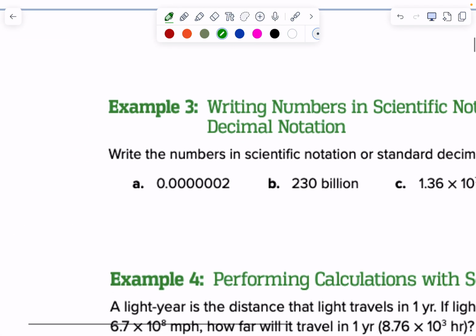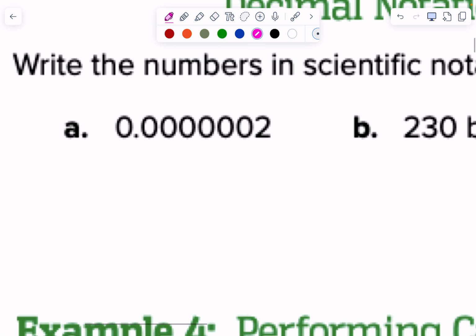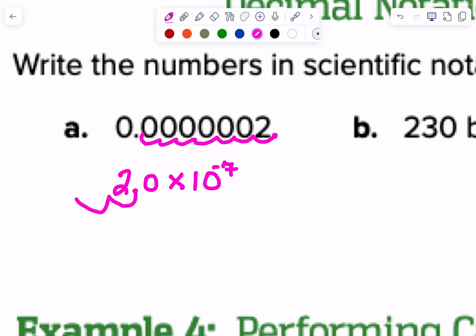Yes, okay. All right, so this guy, write this in scientific notation. You're going to start with the number 2, and you can go 2.0 if you want to, so we know the decimal is now here, right? Times 10 to the 1, 2, 3, 4, 5, 6, 7. 7. And it's negative because if we want to put it back together, we've got to go that way.